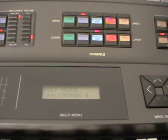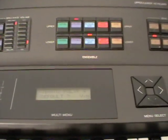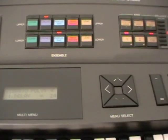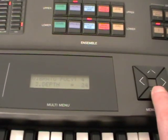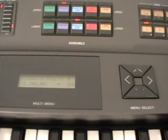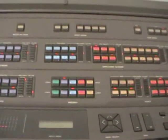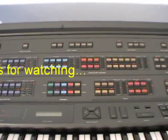If I'm happy with that, I can select it, it will then configure the voice and ask me about the vibrato. I go yes for the defaults, enter, it'll then display the different settings that have been selected. If I'm happy with that, I can hit quit and move on. That concludes my quick tour of the HX-1 Electone. I hope you enjoyed it.